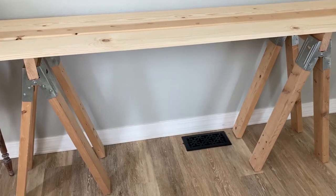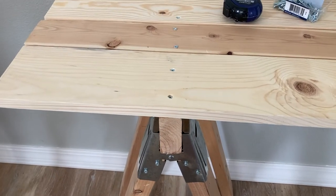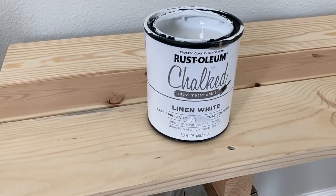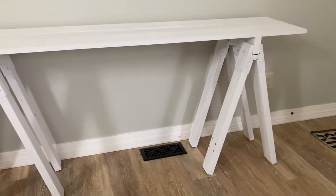After that, I went ahead and cut wood for the top of my table. I wanted it to be a longer table, as it was going on a long entryway wall in our house. I cut the top boards to the desired length, then took screws and attached the top of the table to the sawhorses — and that was it in terms of the structure. Then I painted it with chalk paint. It covered super fast; I did about one and a half coats, which is usually what I do with chalk paint — a full coat first, then a little touch-up. I had it all done, painted, and dry in about two hours, ready to decorate.